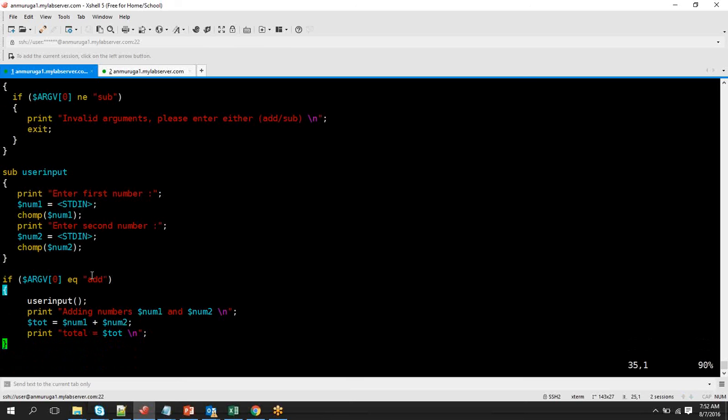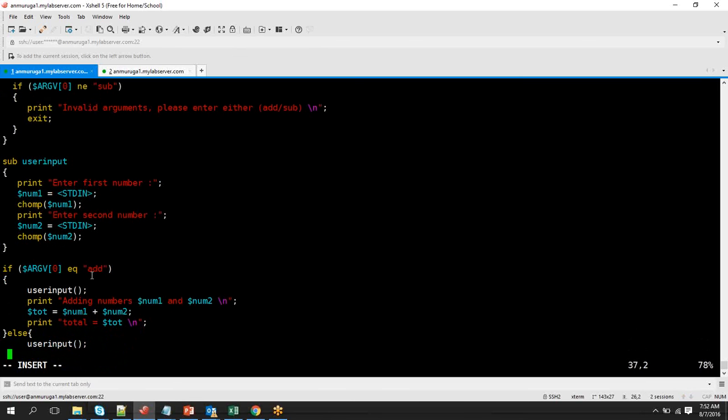Now the same thing, if you want to do the subtract, that is, now I know either the value will be add. If not, the only option that we have is else. Else it has to be what? Subtract. So now how to do subtract? The same way, I need two values for that. So simply I'll say user input, and then we'll just do a subtraction. So print subtracting numbers $num1 and $num2.